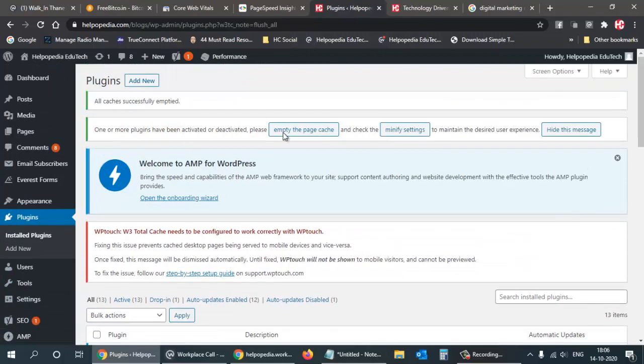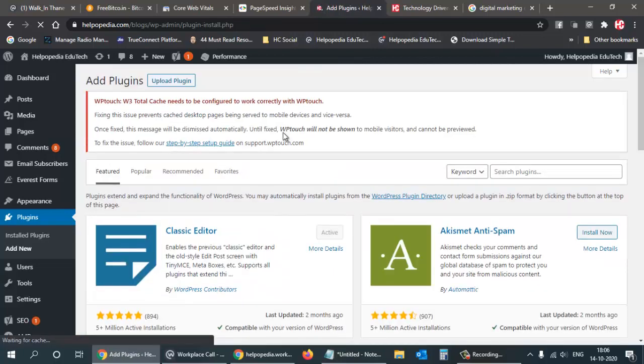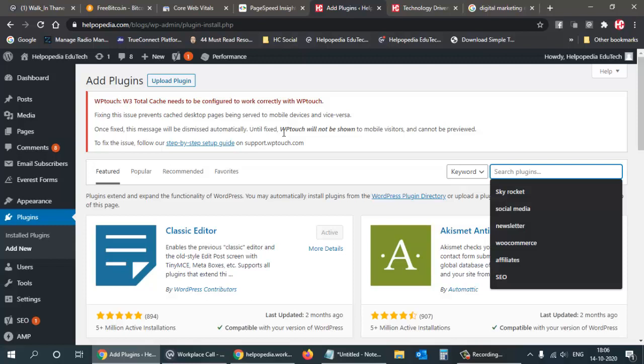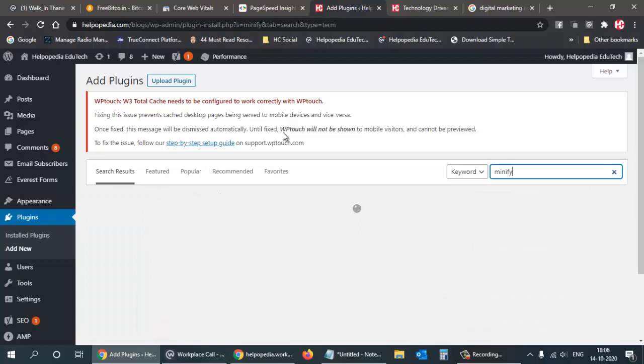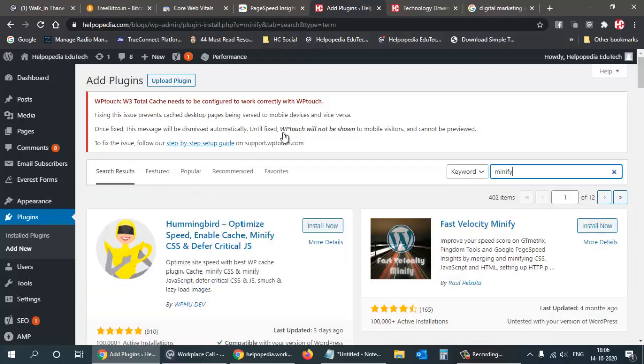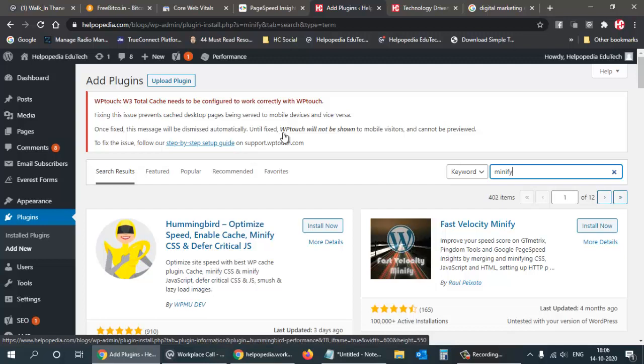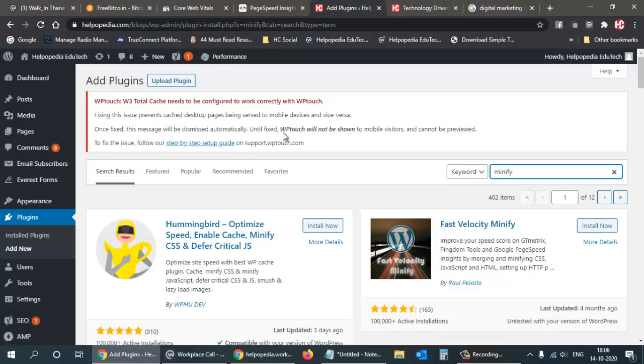I'll go and add a new plugin which will help me reduce the CSS and JavaScript files. That is called Minify. I type Minify, and it shows optimize speed, enable cache, Minify CSS, defer critical JS, then Fast Velocity Minify.